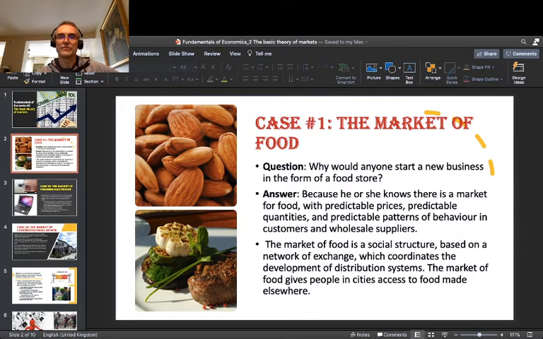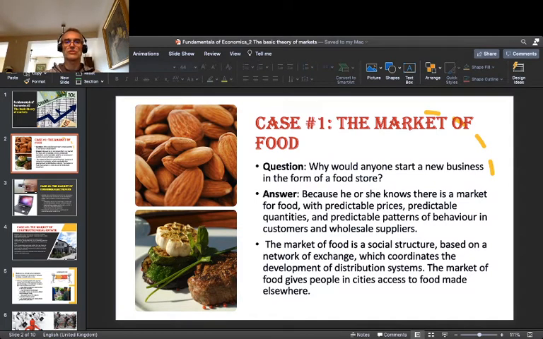And there is a question. You can see people starting new food stores. Essentially, when a new neighborhood forms, for example, when a quasi-rural suburb of a city turns into an urban structure, sooner or later, someone opens a food store. Why would they do it? So what is the logic behind starting a food store? Now, we start a food store because we know there is a recurrent, predictable demand for those foodstuffs, for the food that we want to sell.